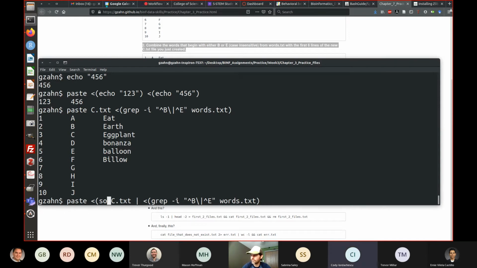No, let's cut it. Cut with the delimiter being a tab, another special character. Field 2, c.txt. Pipe that to sort.